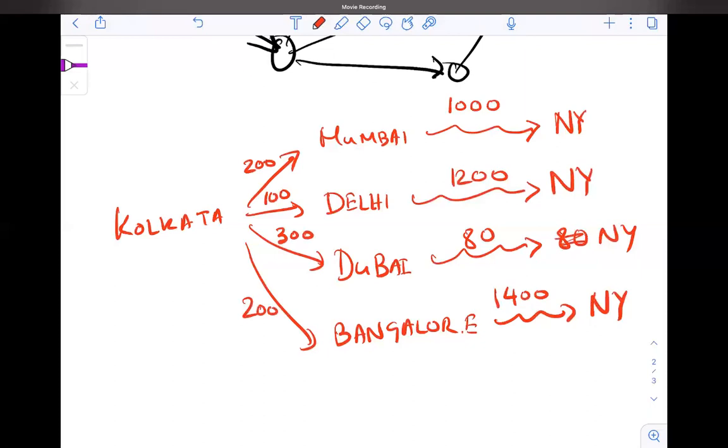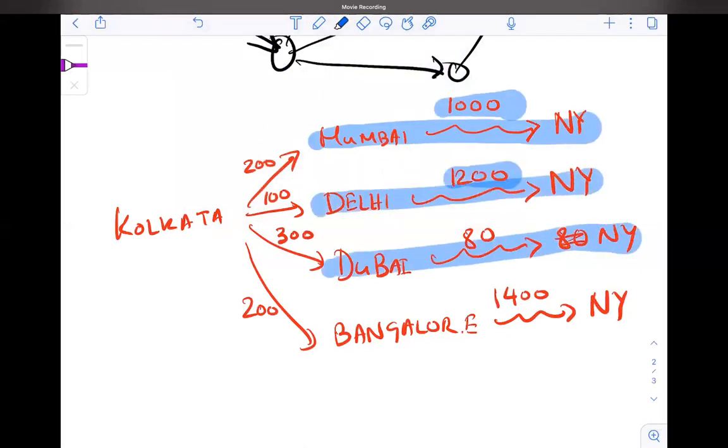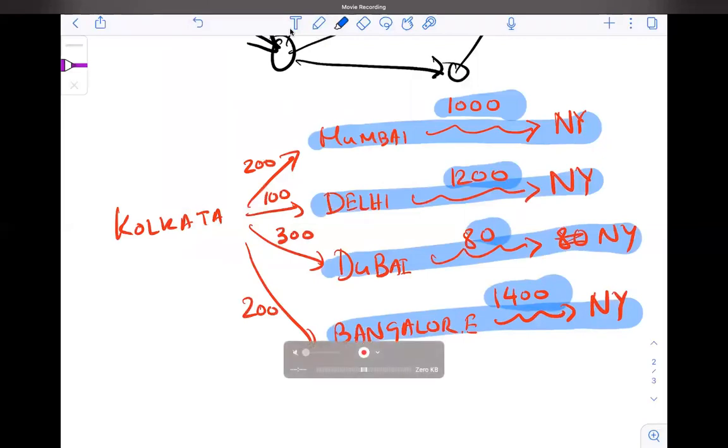Now see, note that these things you have not even done. So these things, if I draw this one, this whole information has been done by your friend. Okay. Now what do you do? How will you find out the shortest path from Calcutta to New York? Can somebody say what is the shortest path from Calcutta to New York?